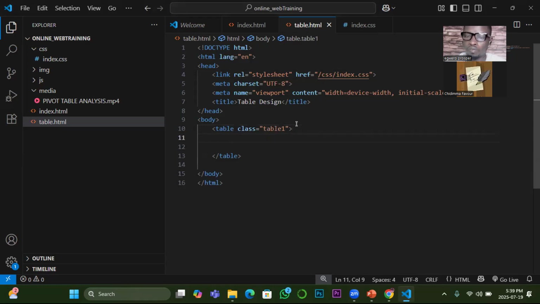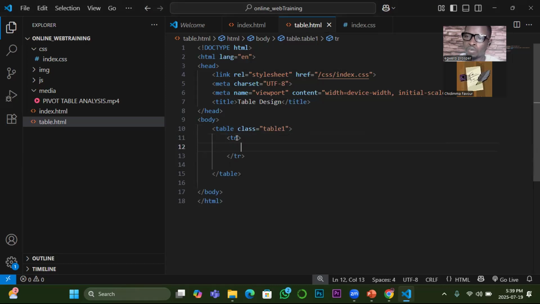Now inside the table, we can declare the table elements. Every other tag that comes inside the table is referred to as a table element. And those tags can only be used inside the table. They are not tags you are expected to use outside the table, just like when we were learning HTML listing, we used li, which was a sub element directly under the OL or the UL. So now your table has what we call the rows. The first thing is for you to define the first row, which is with TR. The TR represents table row.